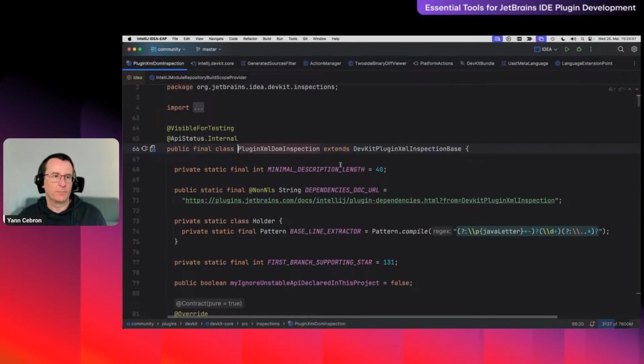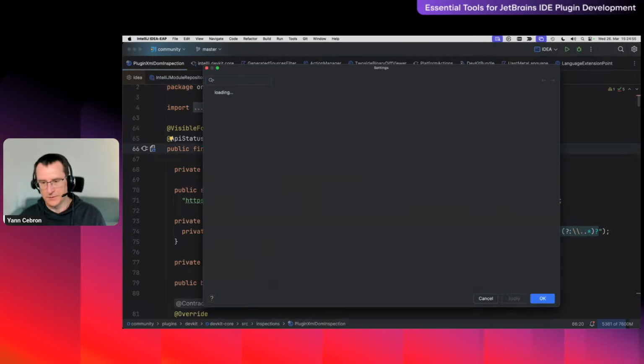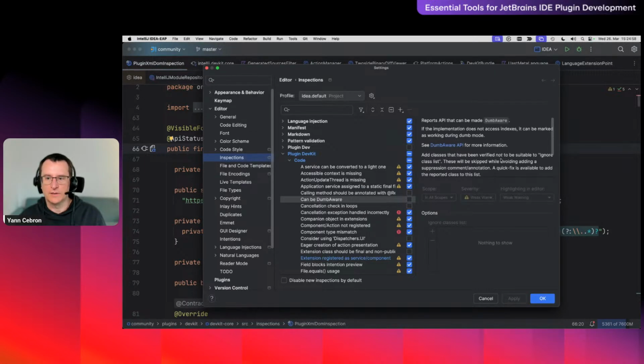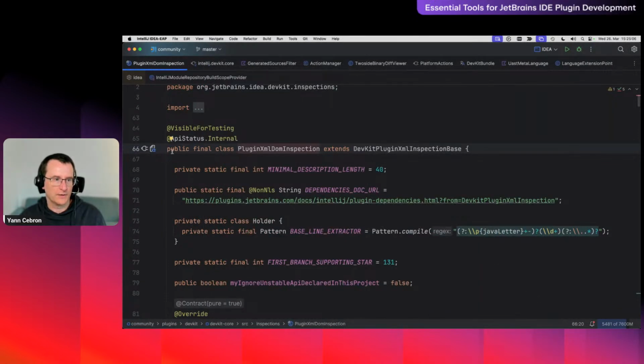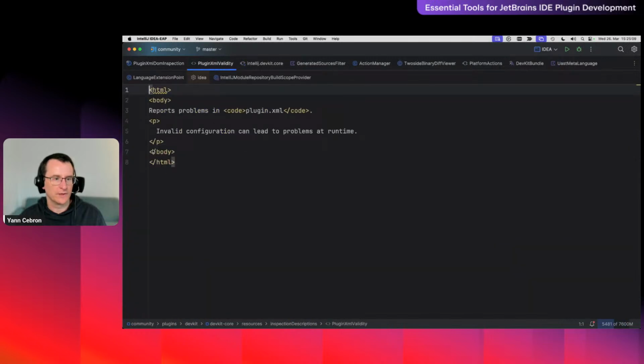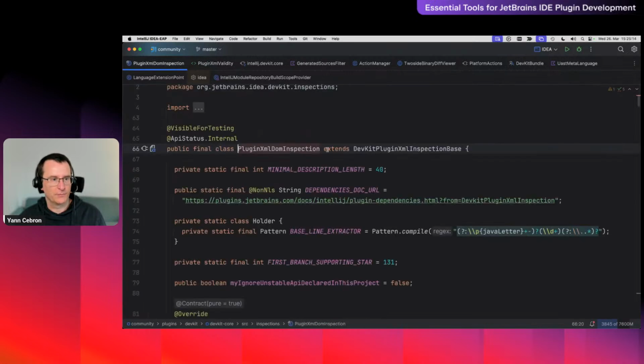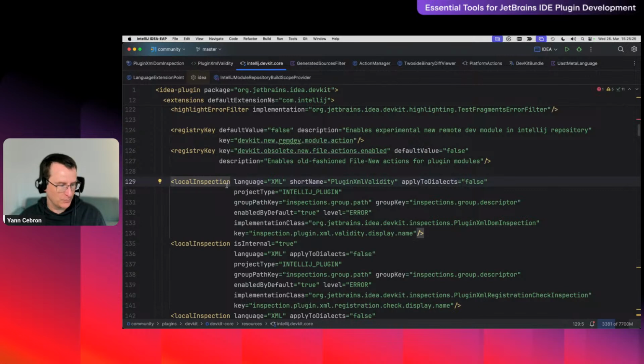There are some special inspections in code for description files. So description files are, for example, the text that you can see in the inspection settings dialog. So every inspection has its own description. And you can use the gutter icon here to quickly navigate to the registered description file from the inspection. For basically everything that is registered in the plugin XML, there is another gutter icon to navigate to the declaration in the plugin XML.